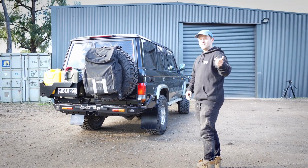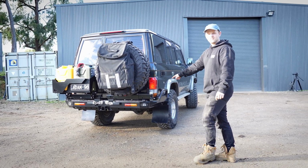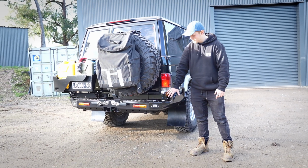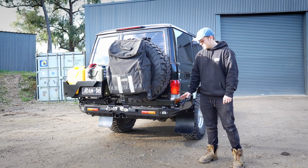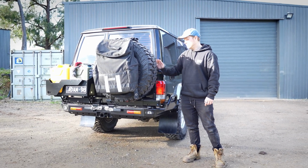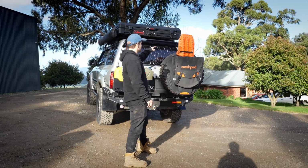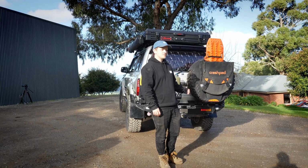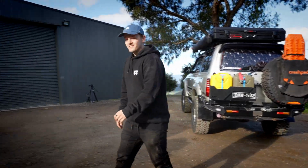Make them better. Speaking of that, I fully forgot about the bracing that's inside this on the carriers. We have braces all through here, so this corner is incredibly strong. One, for impacts, but two, your carriers. Carriers have a lot of leverage, so you don't want that to be bending. Like you go over corrugations, this is gonna move a little bit. I mean, look at Brad's setup. He's got a 33 with max tracks and a bin bag. That's a lot of leverage on the back of that carrier. He's about to do Simpson Desert. That's a lot pulling on that all the time. We'll test it out, don't you worry. Yeah, you'll test it out.